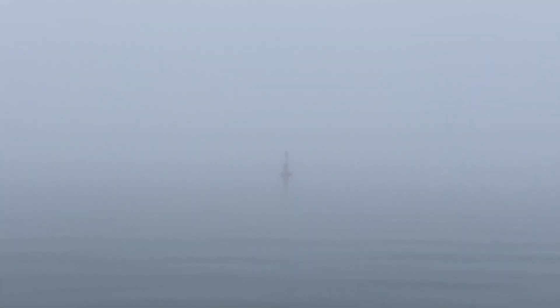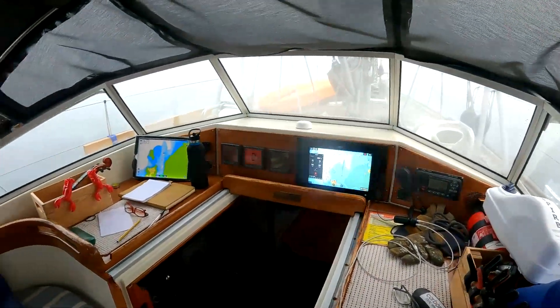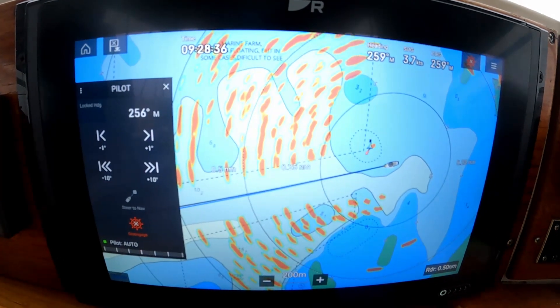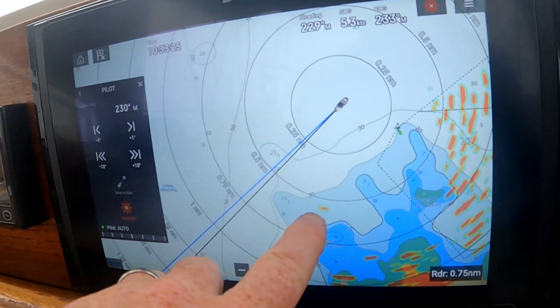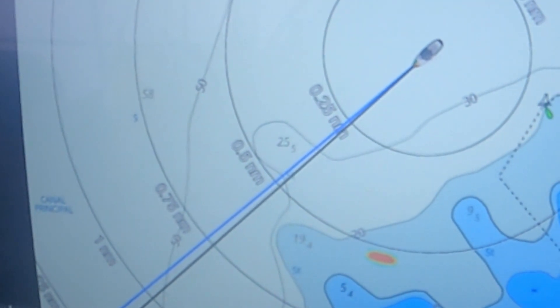But we did find the navigation buoy that we were looking for, emerging from the gloom. There's the red buoy in the fog. The visibility really was about as bad as it gets — we could only see about 20 meters. And you remember the maze of fish farms from the last episode? They actually turned out to be quite useful. The fish farms show up really well on the radar in these flat conditions and there's a path down between them. But amongst all those static radar targets we need to keep a really sharp eye out for anything that is moving — that target there moves a bit with each sweep. We can't see anything outside, but that is a boat approaching us so we've got to keep a close eye on that.